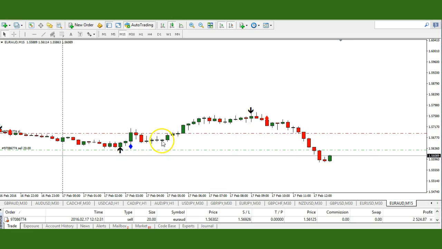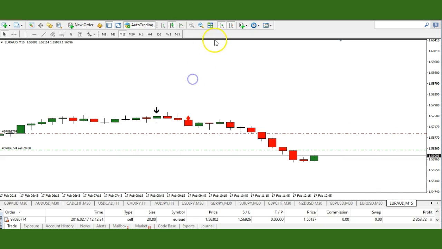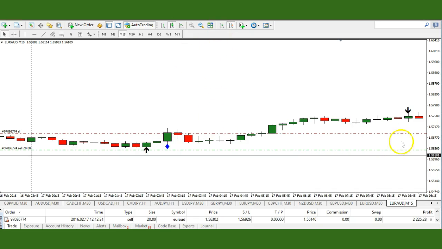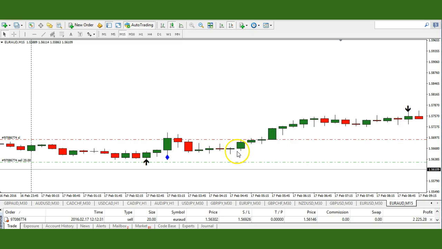Just like here, we had a string of dojis, and the market broke to the upside. There's no candlestick, there's no FX1 indicator alert, but just by price action, just knowing that, let me make this just a bit bigger, just knowing that this string of spinning tops is an indication that the market is flat. There's no one in control, and you need to wait for a candle to break below this string of spinning tops or break above, and there's your trade, and the market went up 177 pips.